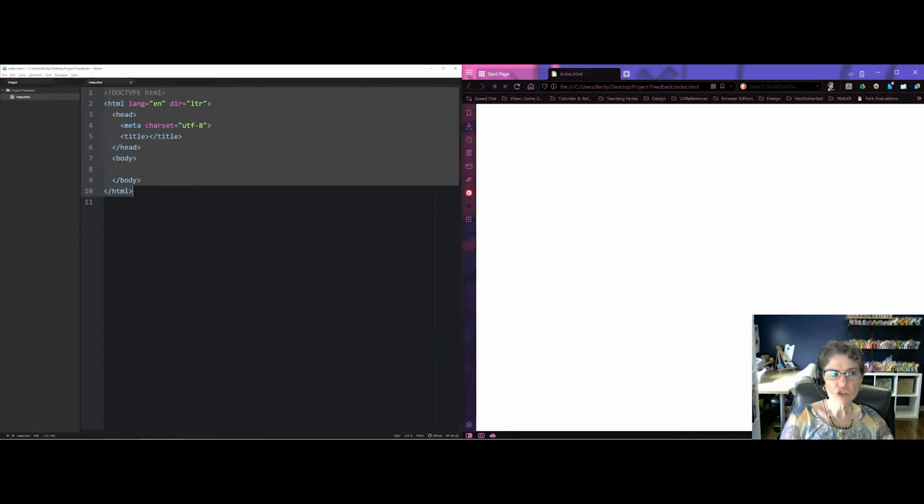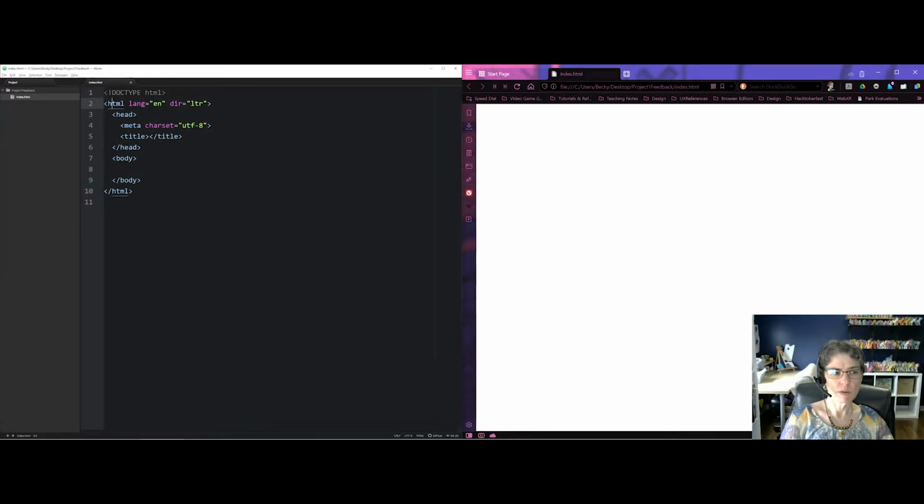The tags that you see present here are the opening and closing HTML as the main container to let the web browser know you're about to read HTML, the opening and closing header tag to store information regarding the HTML document, the title tag to show the title on the tab in the web browser, and then the body opening and closing tag that is meant to contain all other HTML display elements that show up in the main browser window to the user.